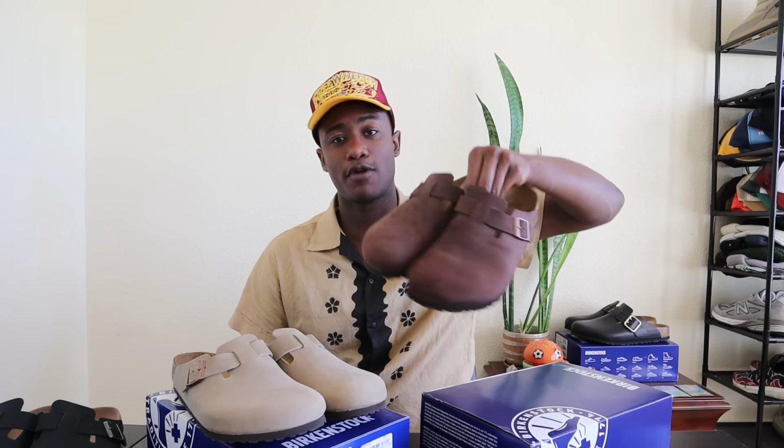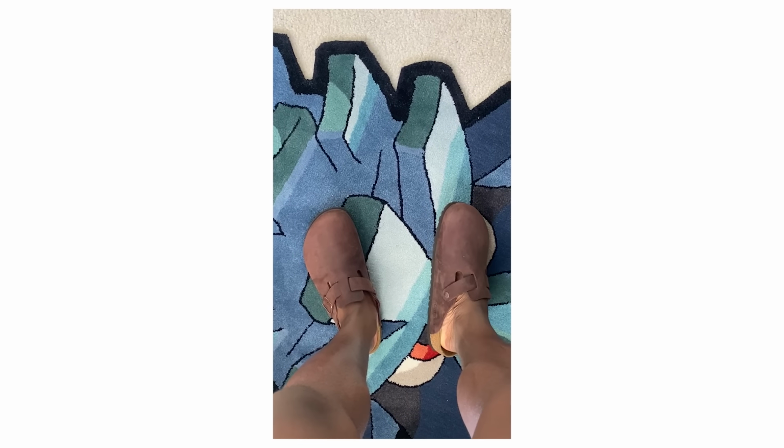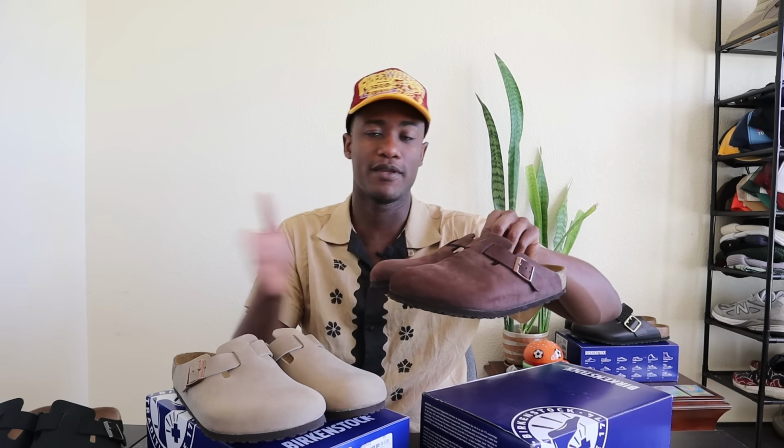Now, I've been wearing these brown clogs the most out of all of the variants of Birkenstocks that I have, and I do have to say that these are probably broken in the most, so I want to talk about my experience in break-in time and what it's been like wearing them.